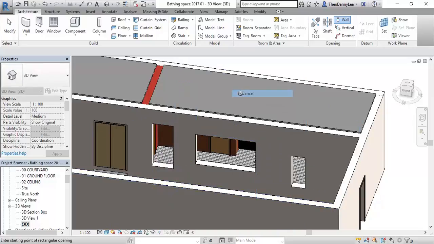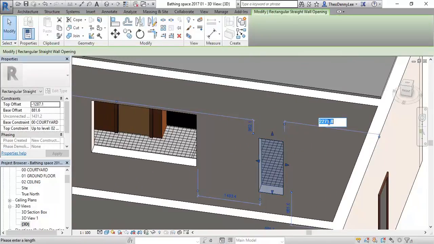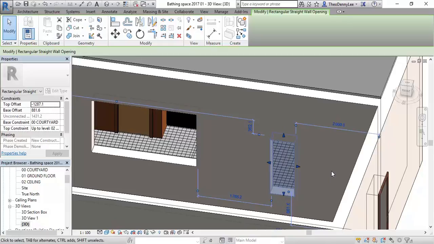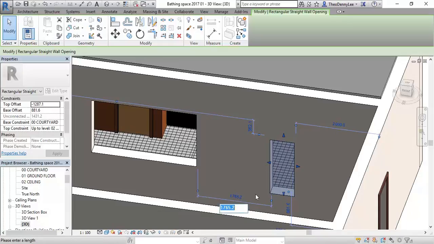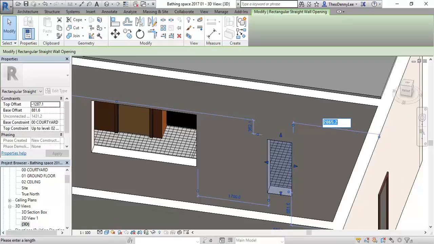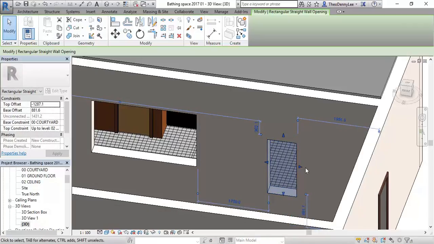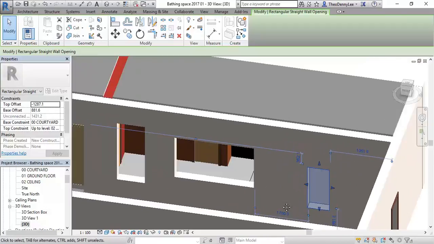The problem with it is that it's hard to be accurate. So if I select that now, you'll see it's going to give me dimensions, and I'll just change that to a round number, maybe 2000. You can see that it's moved the whole thing, and now if I want to change the other side and make that also a round number, let's say 1700, moved it back, and now this isn't 2000 anymore. You can stretch using the arrows, and it will snap to some things, but again, it's a little bit tricky, and making that accurate can be difficult.